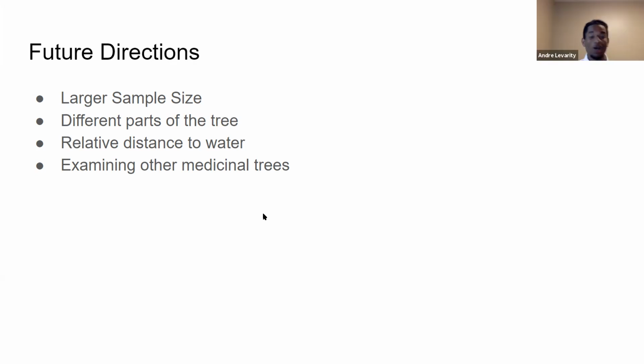All right. Yeah. So I wanted to look at how the tree's distance to water and everything can affect the amount of nutrients flowing in it, and specifically the salicin flowing into it. This could then be expanded to a broader range, looking at other medicinal trees and how they can be used in a healing method, and comparing different parts, just like what I did in this experiment.